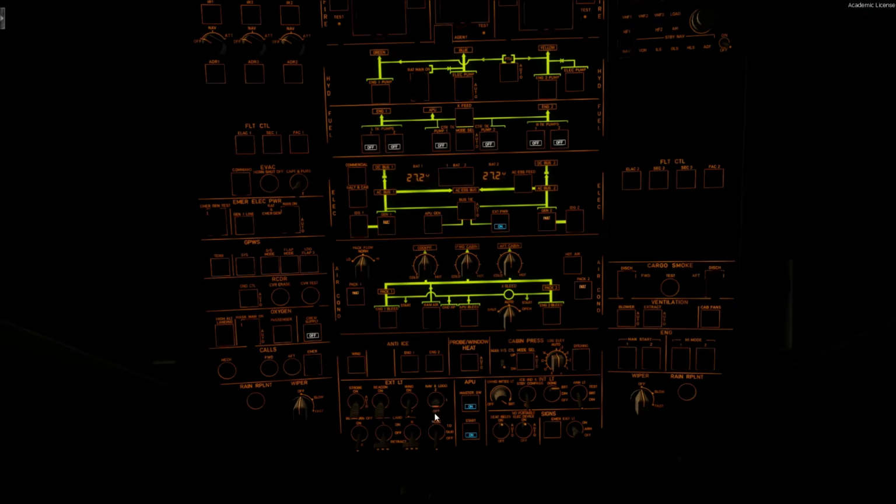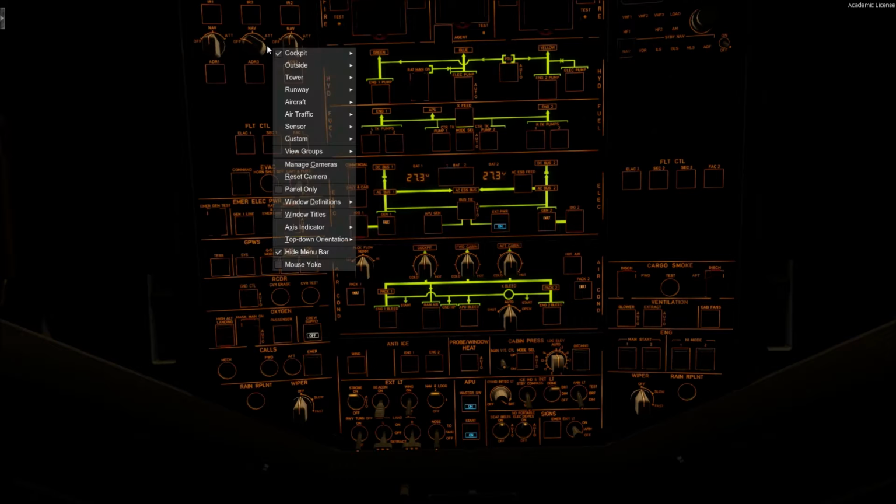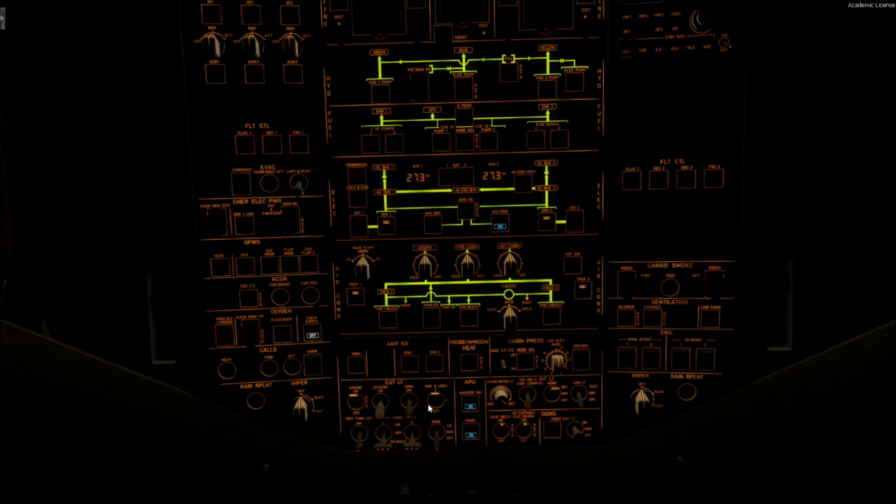Emergency signs armed, nav and lower lights on, strobes on, fuel pumps on, so I can see what I'm doing. Make sure everything's on full, which it is. Is that seriously on full? Jesus Christ. Right, IRS, let's align those, and that looks all good.